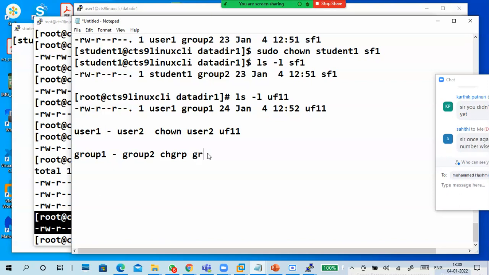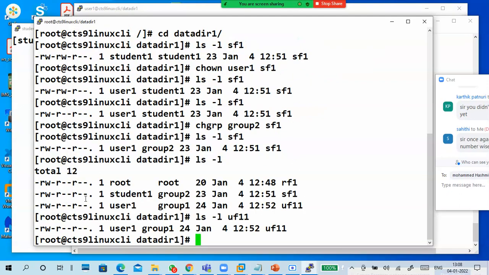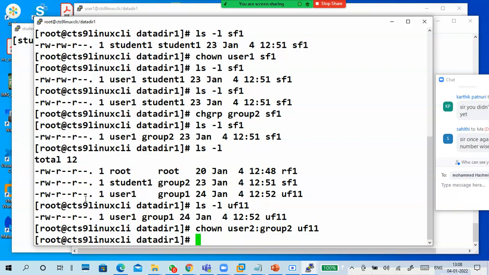Next the group you have to tell, group 2, then UF11. So you have to give the command like this. So this is my task, right? Now chown user 2 group 2 UF11.